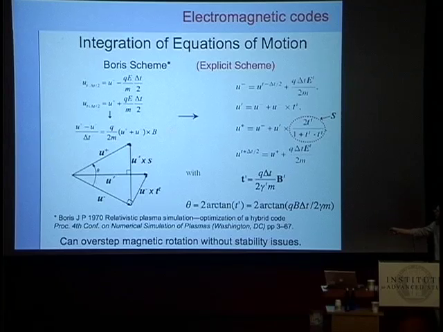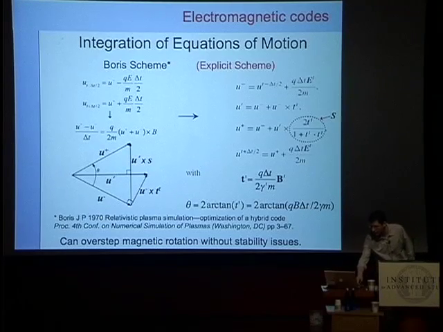So this cross B term means that we have defined some new vector and rotated it by some angle, and that's what the magnetic rotation did. It conserved its length, and then we can use this fact to derive an explicit formula for u at t plus delta t over 2. And this is this formula. It will be an exercise for the student to actually derive it.